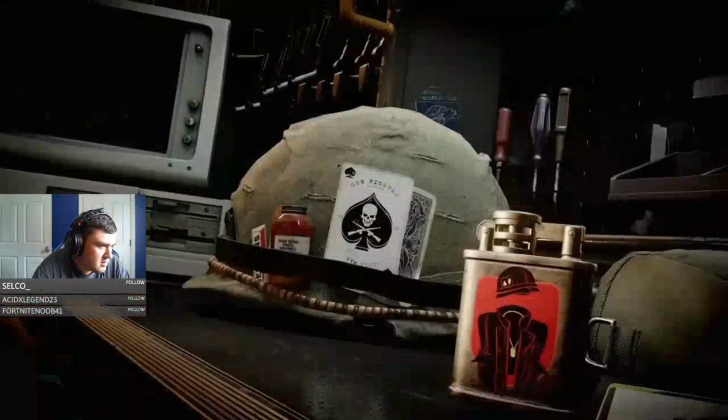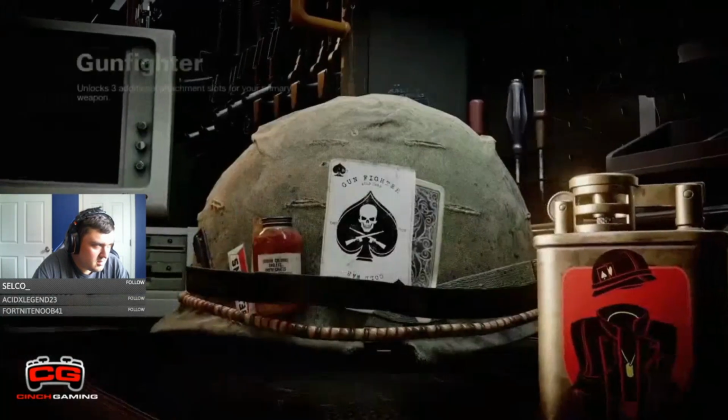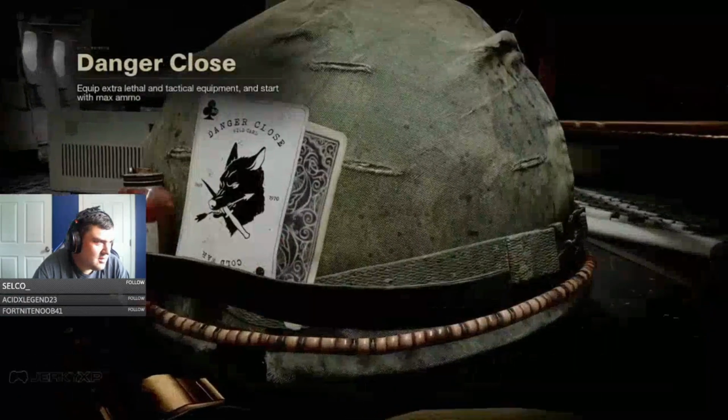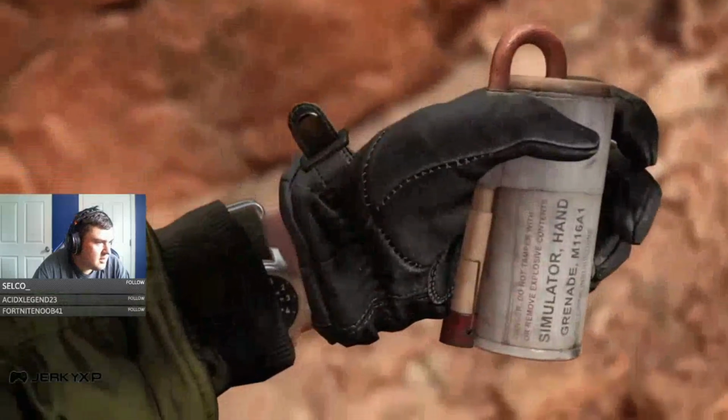Now, Wild Cards are back. In this system, in every class, you can pick one of four Wild Cards that let you do things like load your primary weapon with up to 8 attachments, carry up to 6 perks, double the number of lethals and tacticals you have, or carry 3 primary perks from any mix of categories.